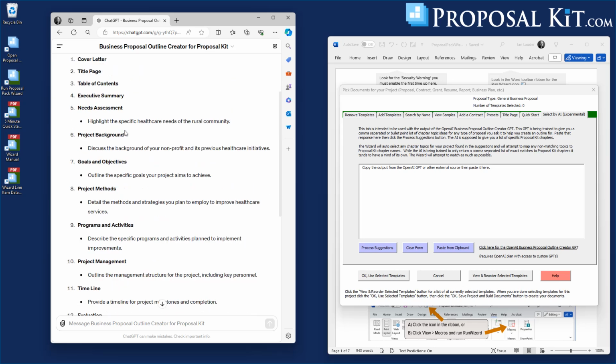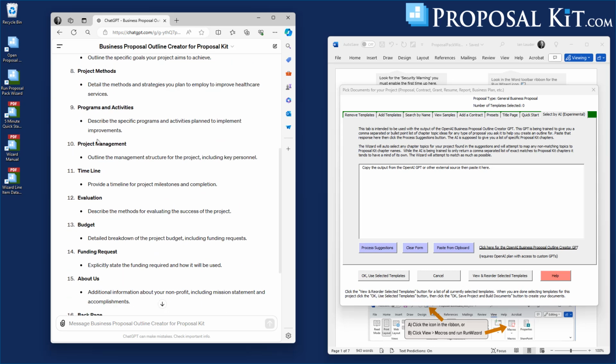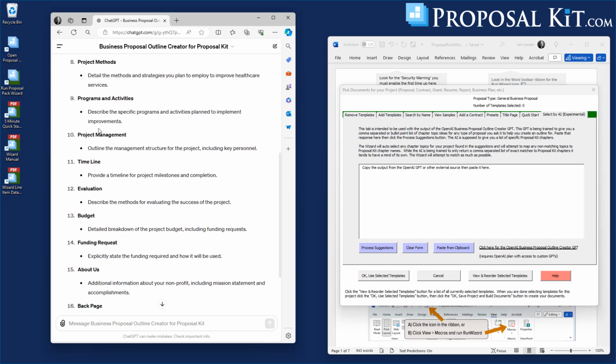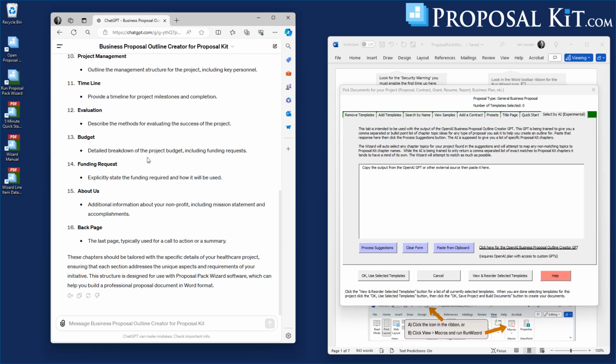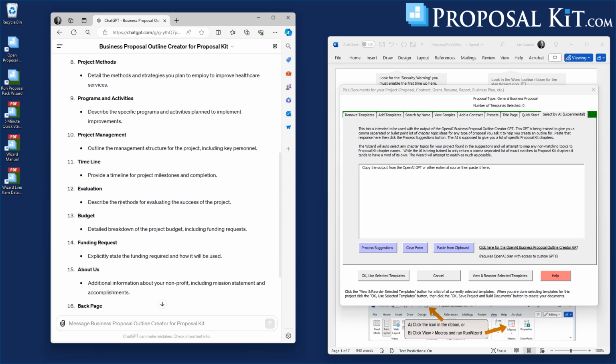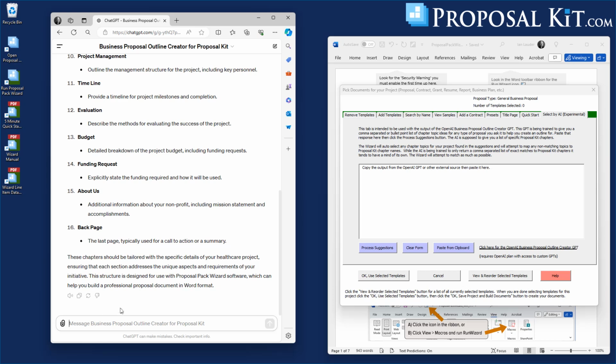So ChatGPT gave us a fairly generic list of chapters that would work fine but there's no chapter specific for healthcare in here. Just a basic programs and methods, project management, timelines, budgets, and so on. That might work just fine.